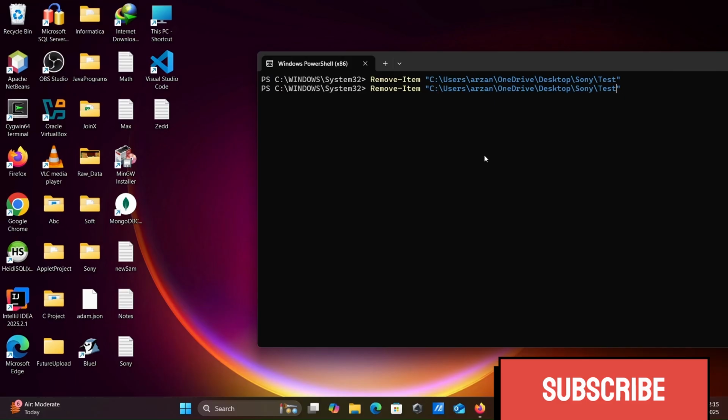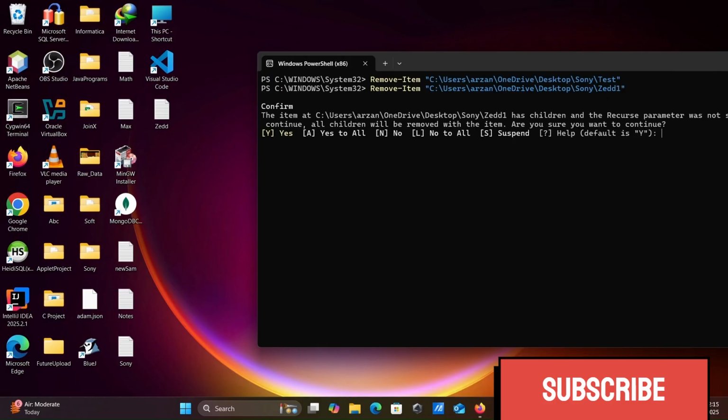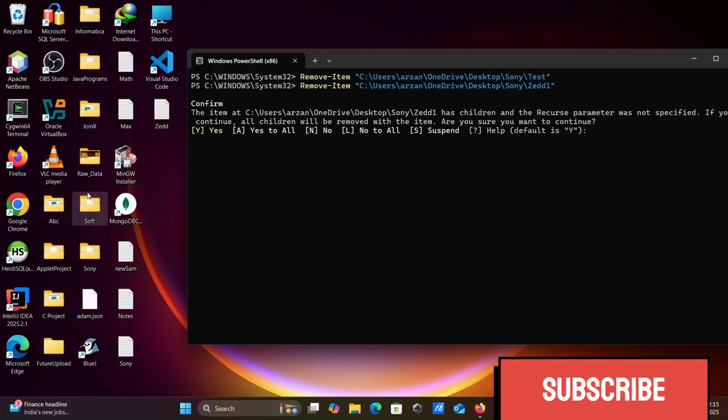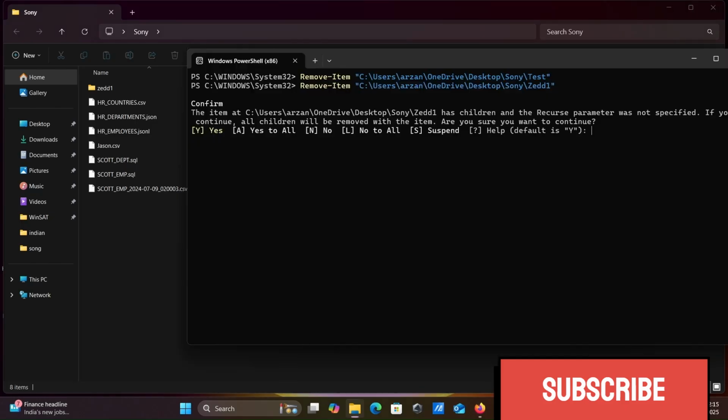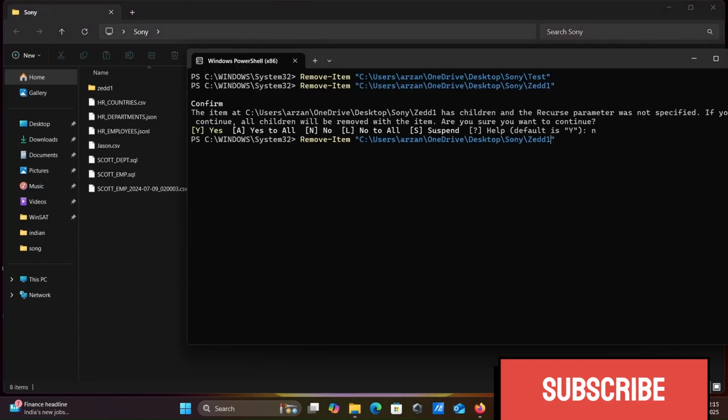Like this, Z1 is present there. Let's remove the Z. Okay, we need to check what exactly it is. There is a small letter z there, so we need to give a small letter z1.